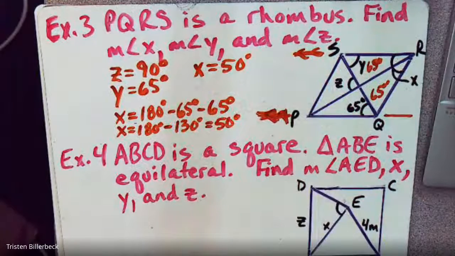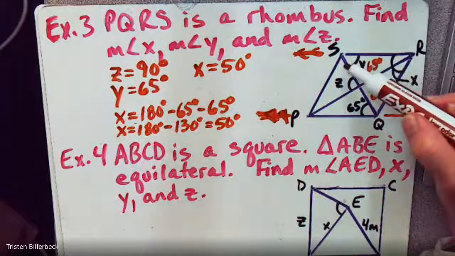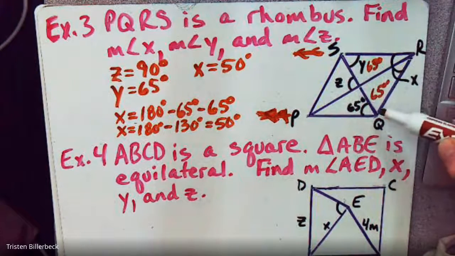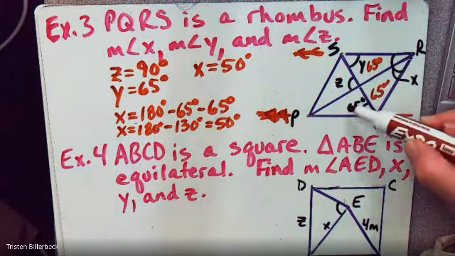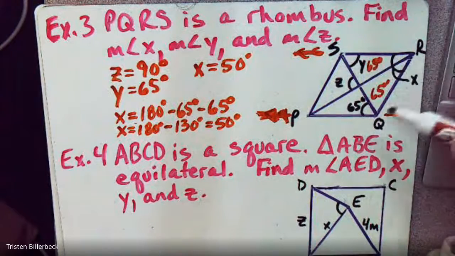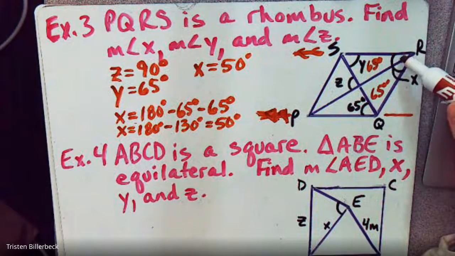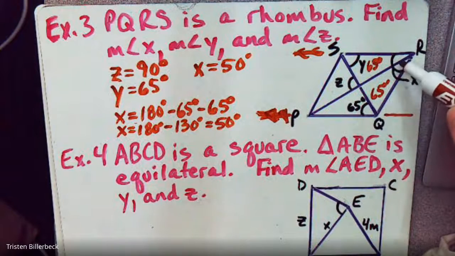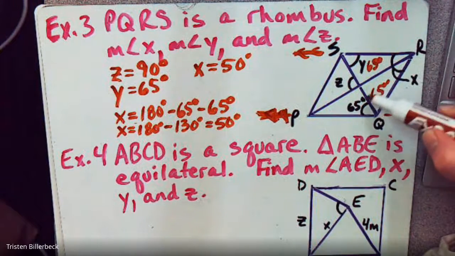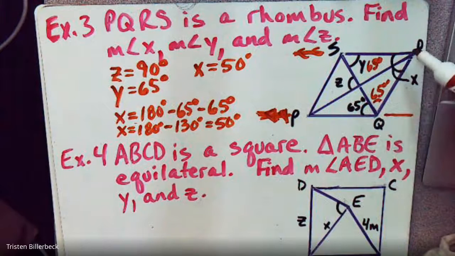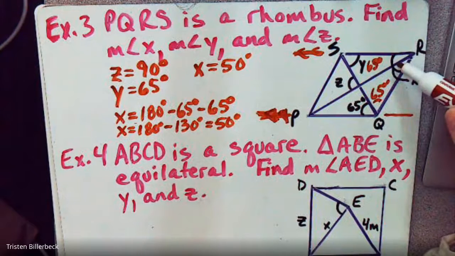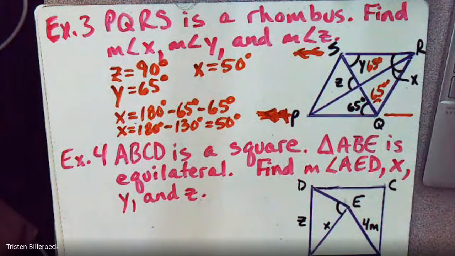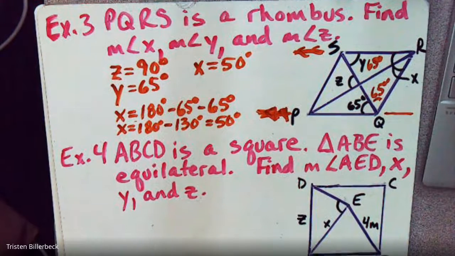There we have it. Now, if we add up these two, actually, we can do it from here. So we have the parallel lines here. These would be same side interior or consecutive interior. So if this is 130 degrees right here, and that's 50 degrees, that adds up to 180. So they are supplementary angles too. So there's a couple ways you could go at that one.